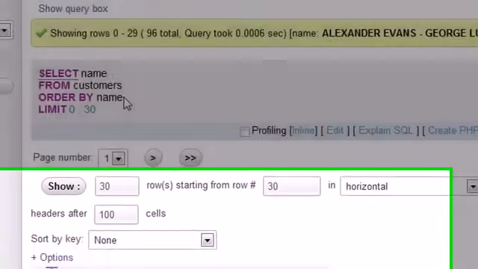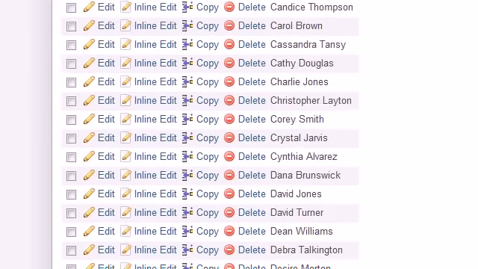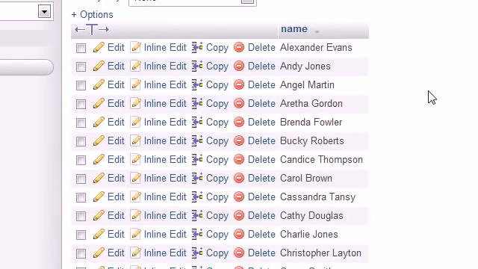Whenever we hit order by name, it takes the results and orders them by the name. Now, whenever we're ordering letters, it's going to order alphabetically, and whenever we're ordering numbers, it's going to order, what's it called? Not alphabetically, but by number, I guess. I don't know how to say that. Numerically. There we go. Bam, baby. So by default, it orders from A to Z, and we can change that later on. I'll show you guys how to order in reverse alphabetical order later on.